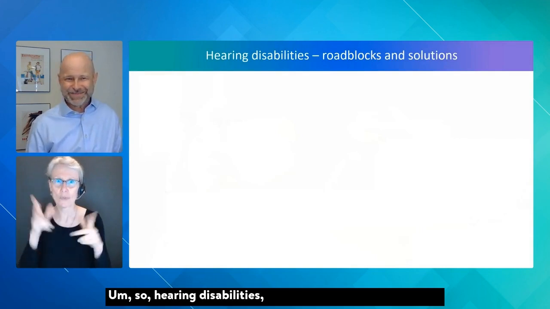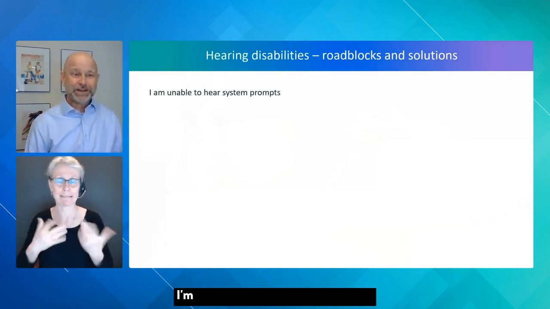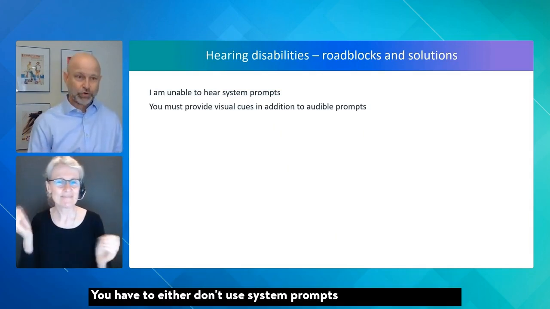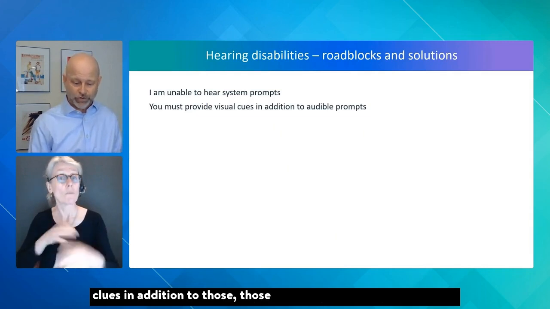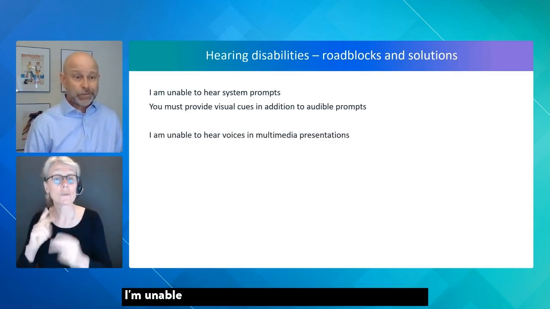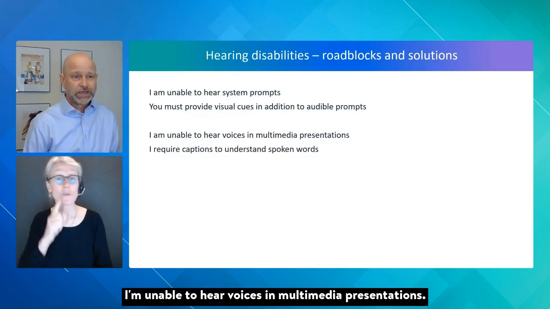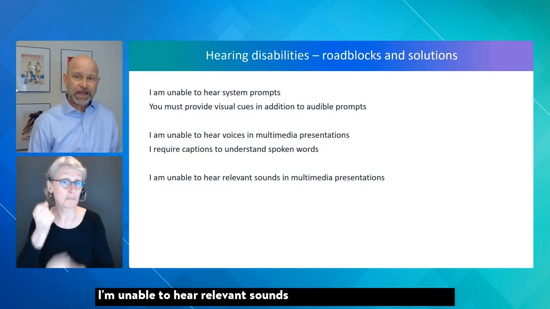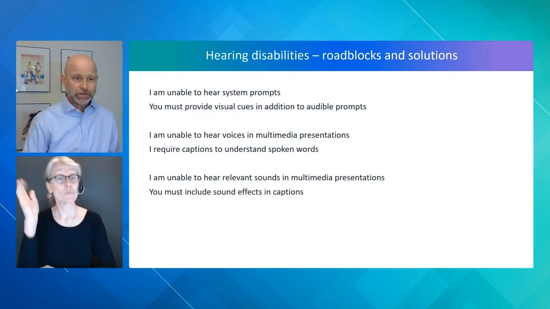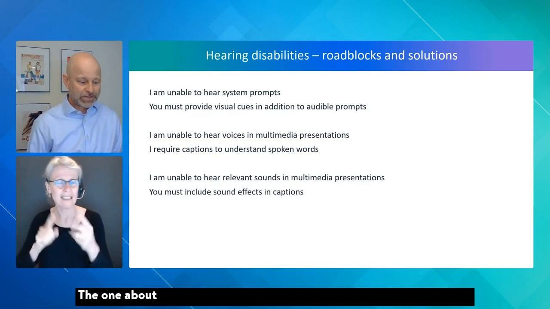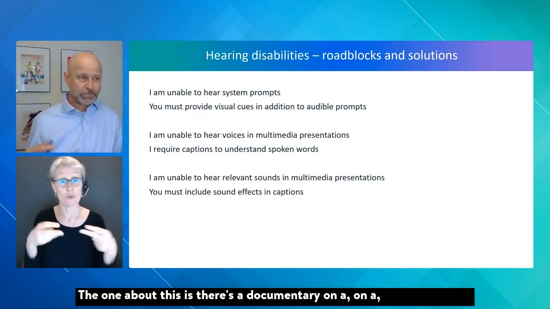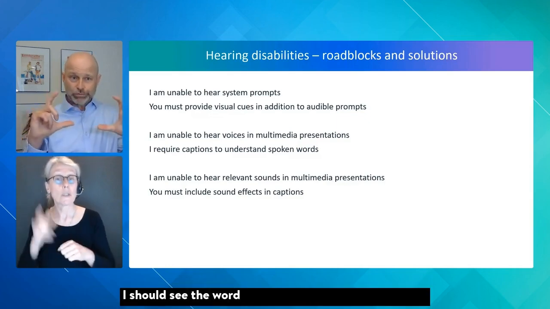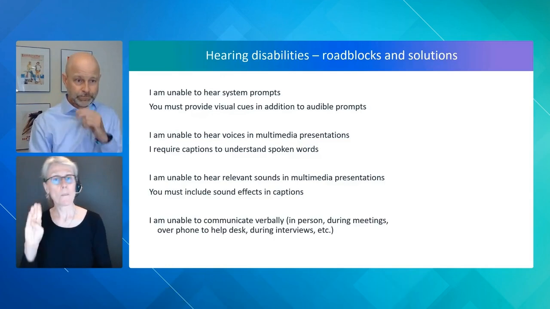So hearing disabilities, some roadblocks and solutions. I'm unable to hear system prompts. You have to either not use system prompts or also provide visual cues in addition to those audible prompts. I'm unable to hear voices in multimedia presentations. I require captions to understand spoken word. I'm unable to hear relevant sounds in multimedia presentations. You must include sound effects and captions. The one about this is, say there's a documentary on tanks. If a tank goes boom, I should see the word boom in those captions.